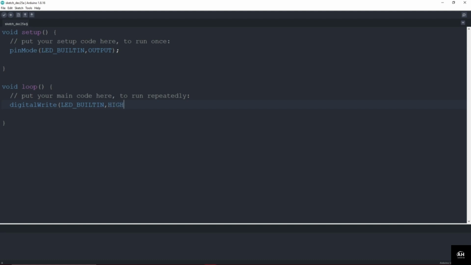It will turn on the LED for us, and we will add a semicolon. It will be providing data as 1. I will add a comment here: it will send data as 1 to turn on the LED.